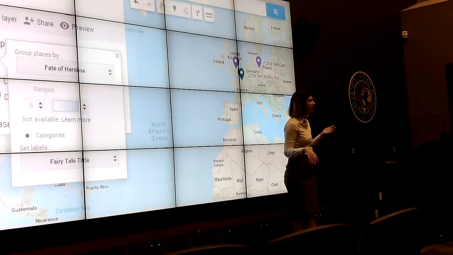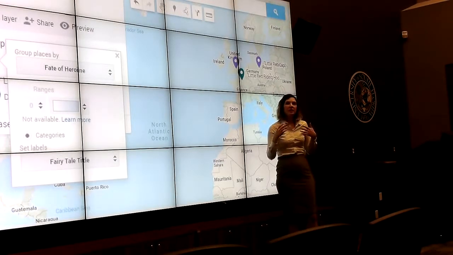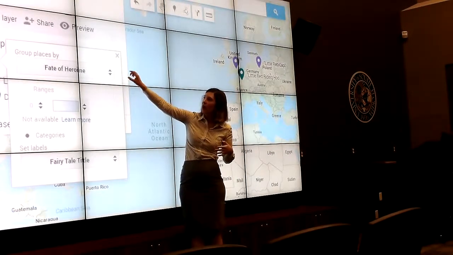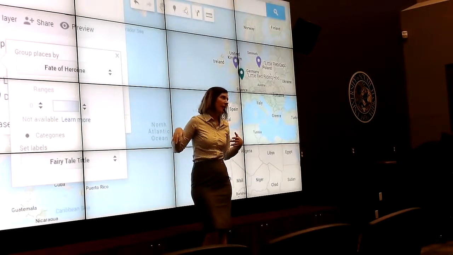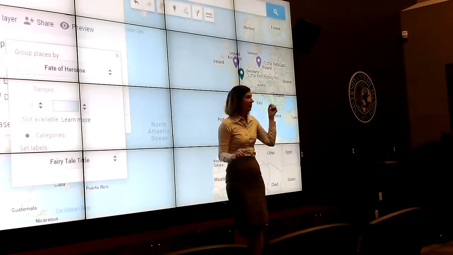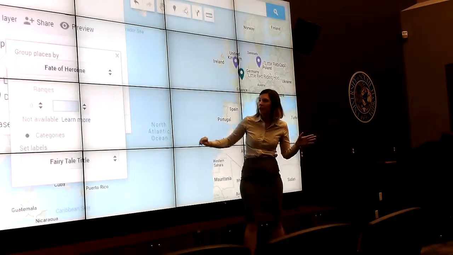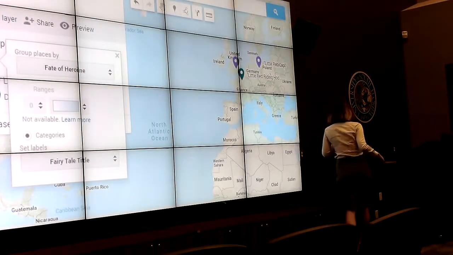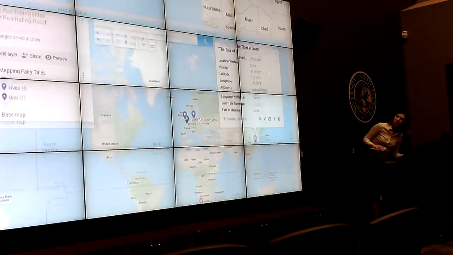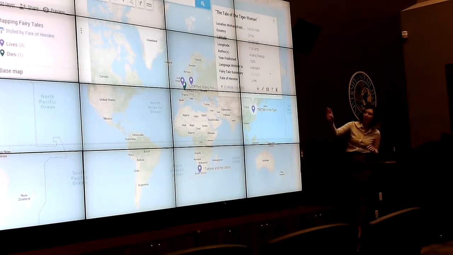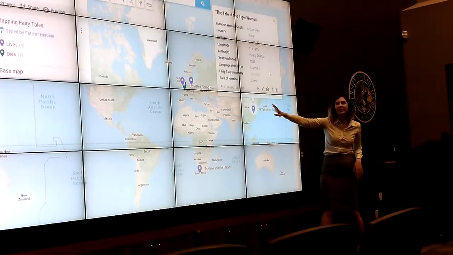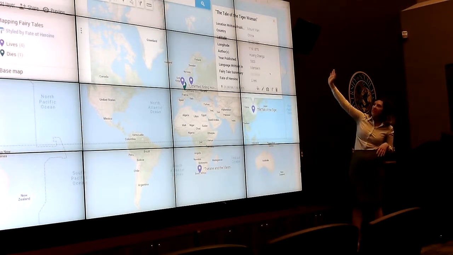The purpose of having the 10th column for my students is I wanted to differentiate it by color. And so it says group places by, and then my drop-down menu has all 10 of my columns. And so I chose Fate of Heroine, and so you can see lives, dies are then going to be different colors. And I'm going to keep my labels as the fairy tale title. And then when you see it scrolled out, you can see here are all 5 of my fairy tales. Purple, the heroine lives. Green, she dies. And then if you click on it, you can see the information.